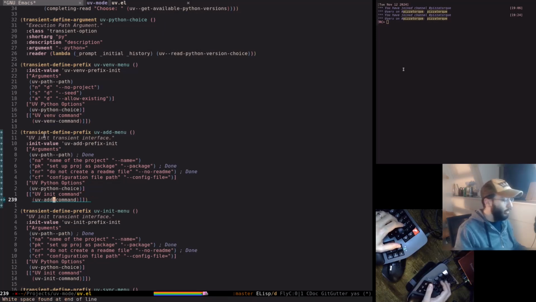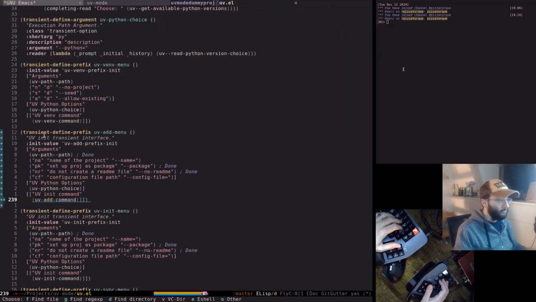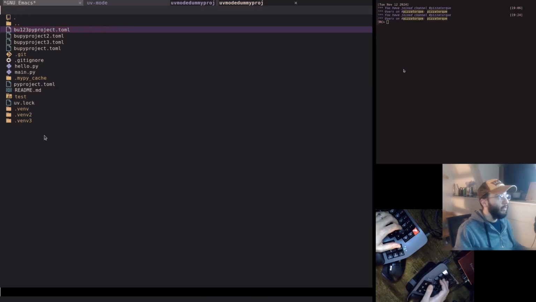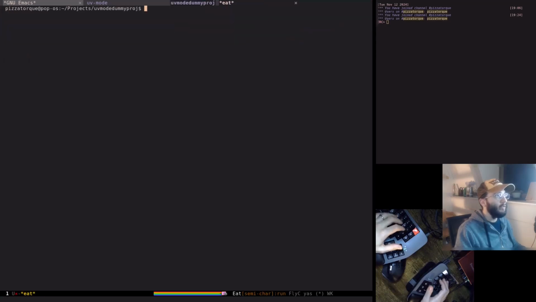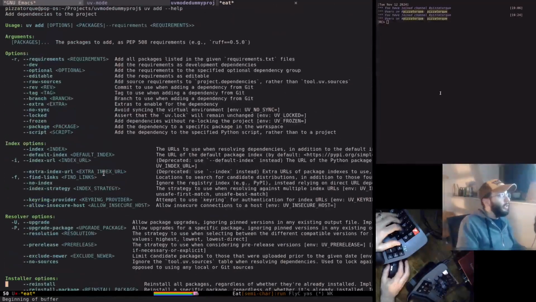So what we need to do is just check in our dummy project. We can start up eat. We can do UV add and then help to have an idea what we want to include. So what do we have? UV add and then packages or requirements.